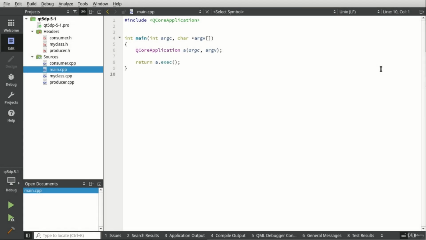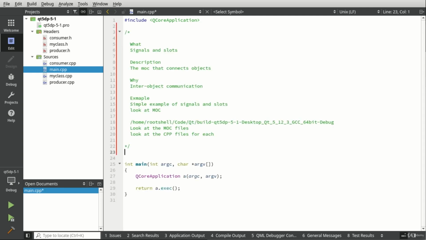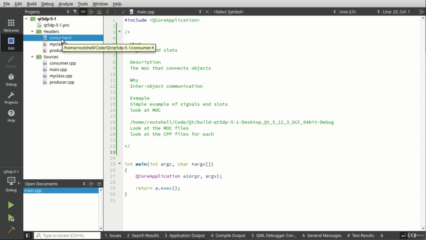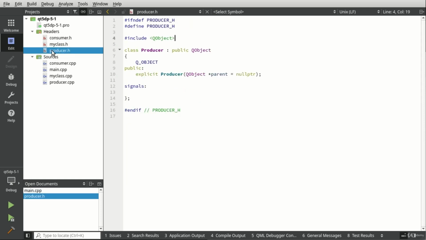All right, we're going to take a look at signals and slots. And I know some of you out there are groaning and going, oh, I already know signals and slots. Very, very true. We're going to take a look at signals and slots, moc, and some of the code that gets generated here. So I've got some classes, and we kind of take signals and slots for granted here. Because you've got to remember, these were created back when either there really wasn't a signal slot mechanism or it just sucked. It was more of a callback sort of thing.